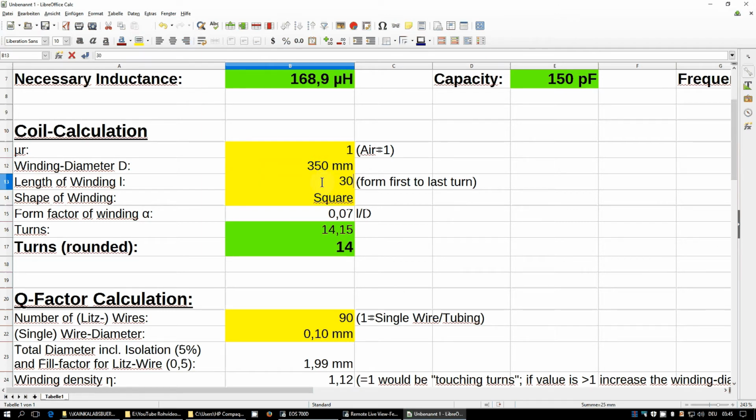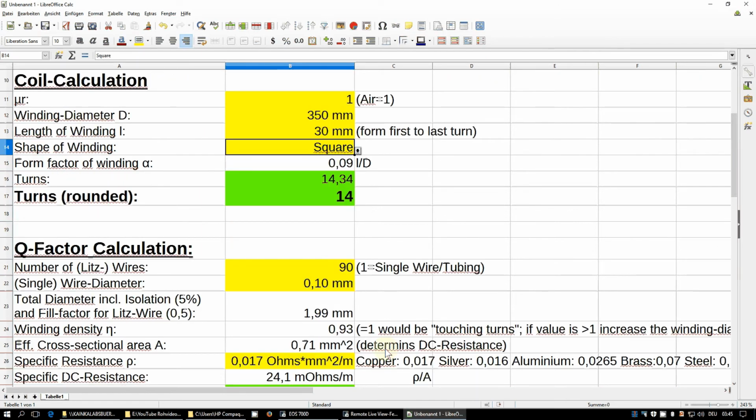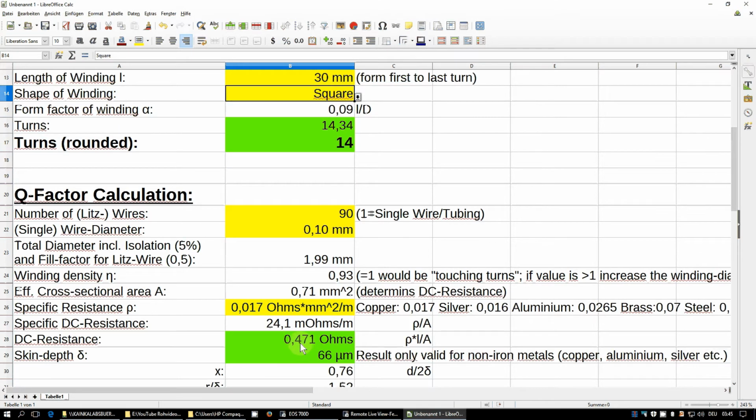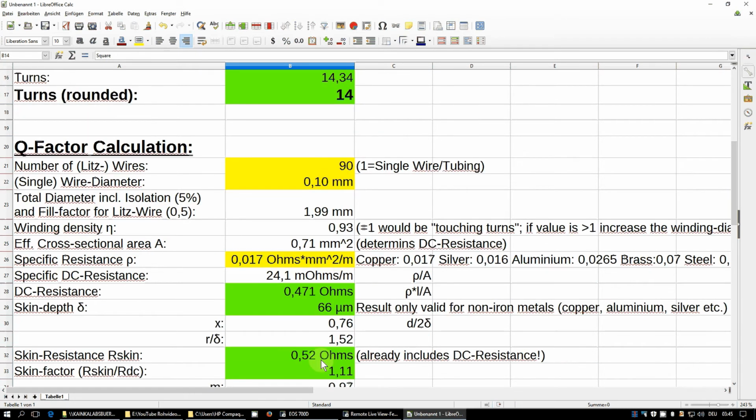Let's go back to 30 millimeter. Then we are at a winding density of smaller than 1. Okay, let's see what we get as the DC resistance: 0.471 ohms.